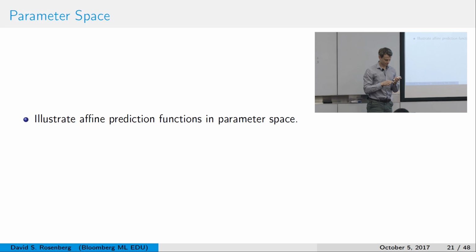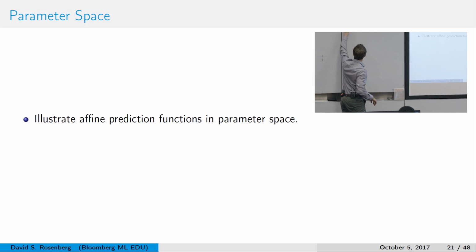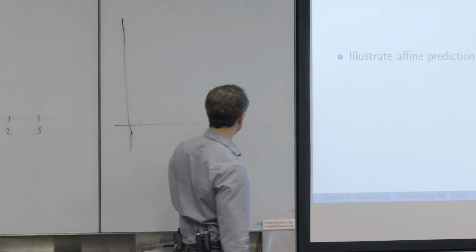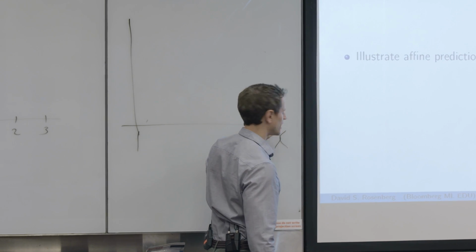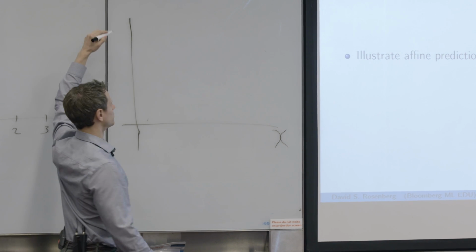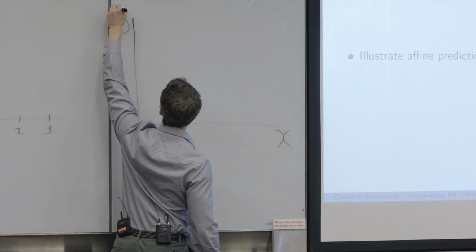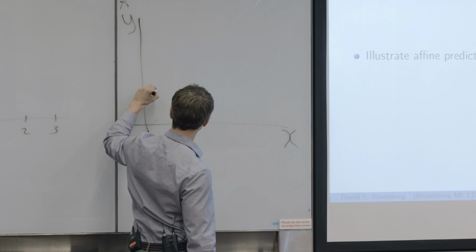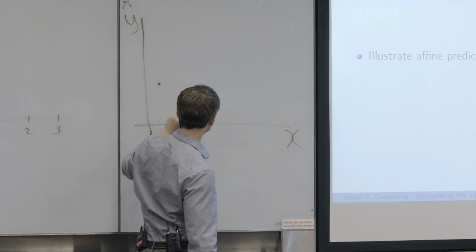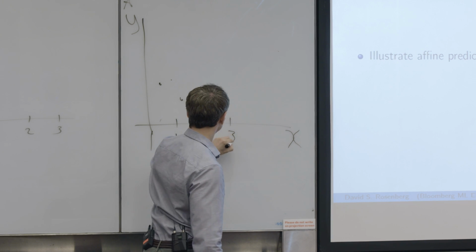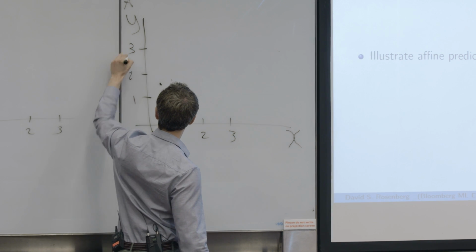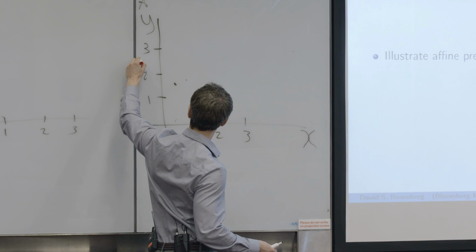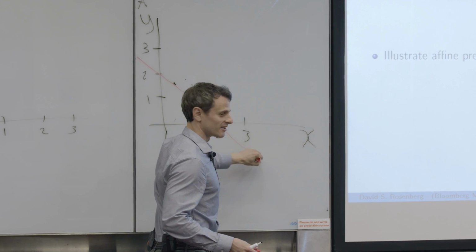All right. Let's suppose we have a very simple scenario. We have a one-dimensional input space, as we often do when we're drawing on the board. So input space is x on the x-axis. The action space and the output space are the same, the reals. We're thinking about linear functions. And let's suppose we have some data. And say we do a linear fit, and it happens to nicely intersect the axes at convenient points.